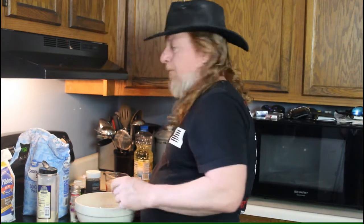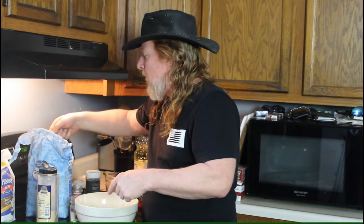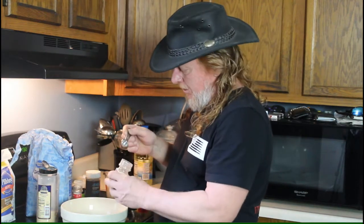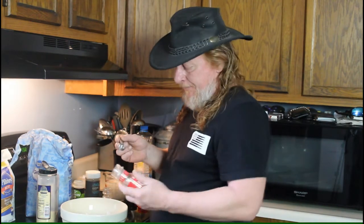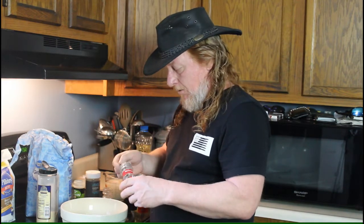So this calls for 2 teaspoons of sugar. We just put 1 in there. We're going to put 1 into our 3 cups of bread flour. So I'm going to do 1 of those. This one is Italian seasoning. I'm going to give it 1 of those. These are all teaspoons. Now this one here is basil leaves. I'm going to give it 1 of those.